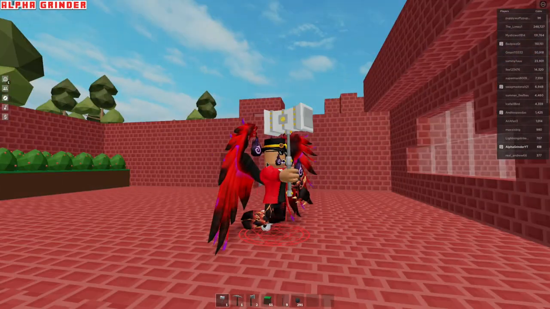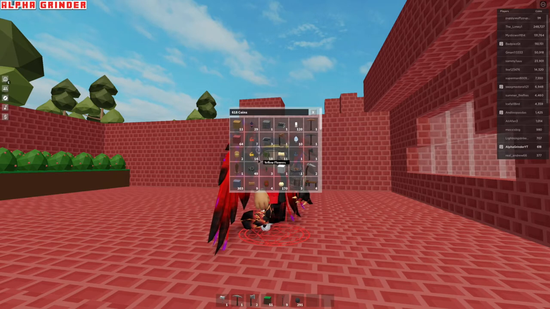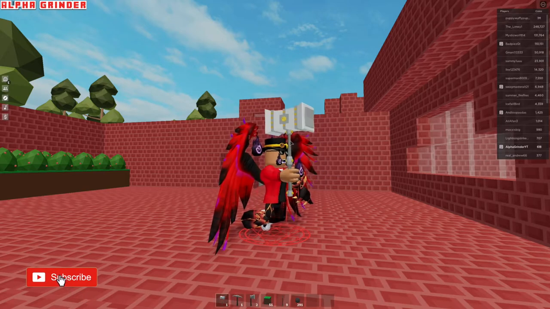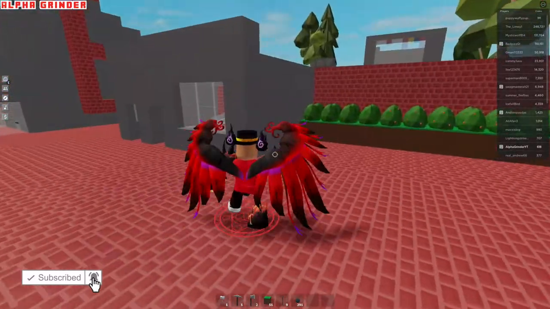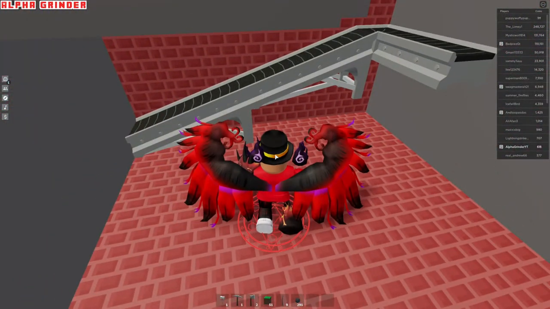You usually start with a wooden sword. Where is my wooden sword? This is the wooden sword. And then you go to this war axe, and then you go to this big boy. Yeah. I'm working on a shop right here. This is going to be called the Foul Flower Shop.